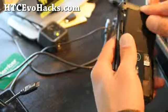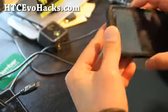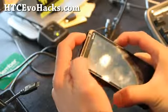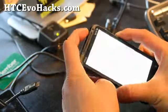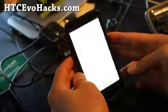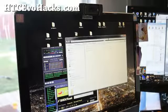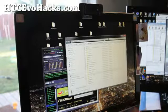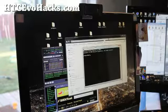So first take out your battery, and then we're gonna reboot into bootloader. Hold down the volume down and the power button until you see the white screen with menus. Then plug your micro USB cable into your computer. Download Evo 3D TWRP and put it in a directory you can find easily. Then open up a command prompt, cmd, under Start search for Windows. You can also do this on Linux or Mac because all the files are there.